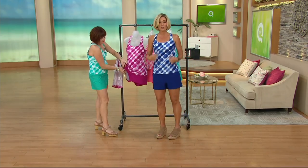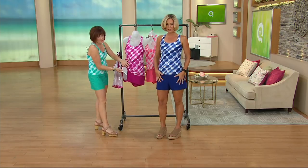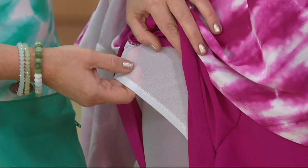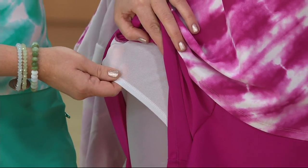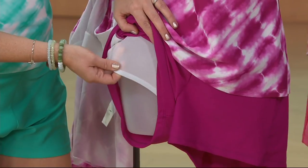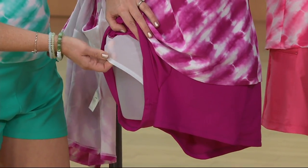We got a little bit of bad news — the new Navy has sold out. If I wasn't wearing the new Navy, I would be wearing the mint. The fuchsia is getting very limited, so if you want that, don't wait. This is very soft — it's nylon. It's going to dry in a snap. You don't want to be sitting in your wet suit all day.